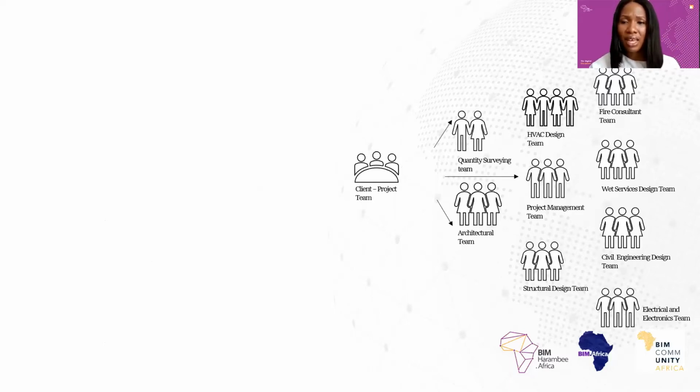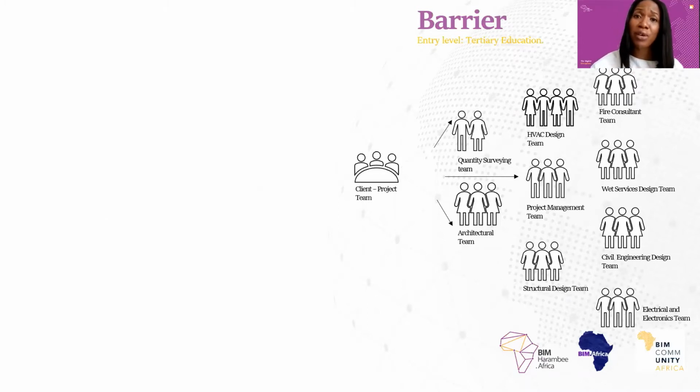The third point is the barrier to entry, a low barrier to entry. That is what I said. First of all, let's look at the client side. The client comes with his professional team, and these guys, before they can operate in the role in which they operate, have to have gone to a higher institution of learning or tertiary level. So it requires them to receive some kind of formal training and formal education, quite theoretical in nature, as well as involved with some practical aspects, but mainly theoretical and formalized education.